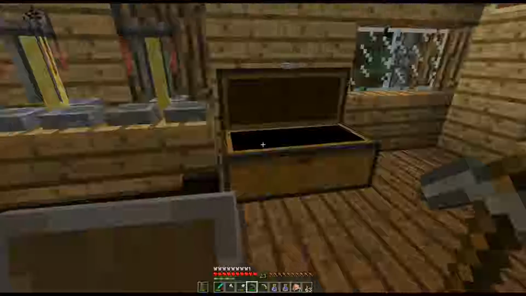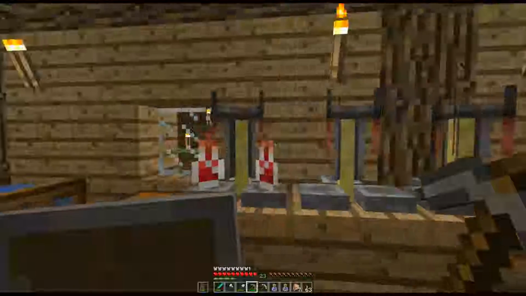So to use a brewing stand, we need to take our blaze rods and turn them into blaze powder by placing them in any inventory slot, any crafting slot, I'm afraid. Blaze rods we collected in the last episode, didn't we, by finding the nether fortress and killing all the blazes. When we place our blaze powder in, it will slowly go down here and fill this bar. This bar is how much blaze powder you've got left to consume.